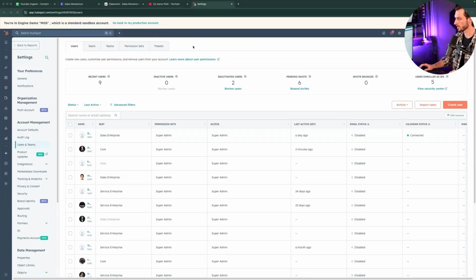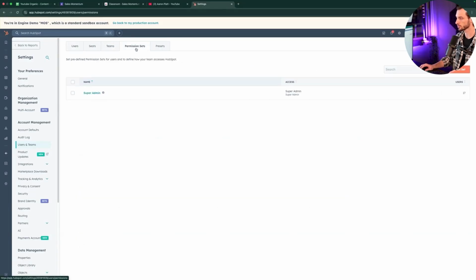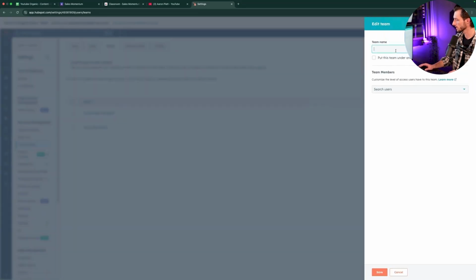All right, guys, there's one last step in here that I want to cover. I want to cover exactly how to leverage teams and how to assign preset permission sets. Okay, so when you have all of your users added, depending on if you're pro or enterprise or just getting started, you can go ahead and create teams such as, for example, a setter sales team. And you can also nest this under another team. So for example, if you had a sales department and then you put setters, closers, manager, right?